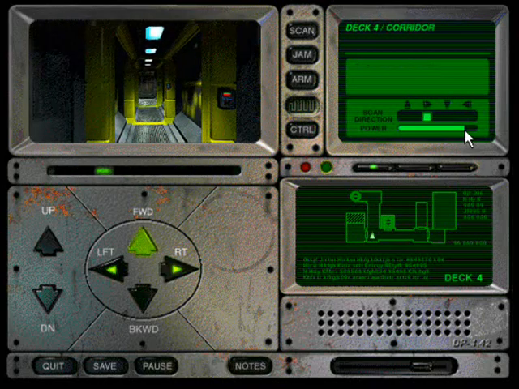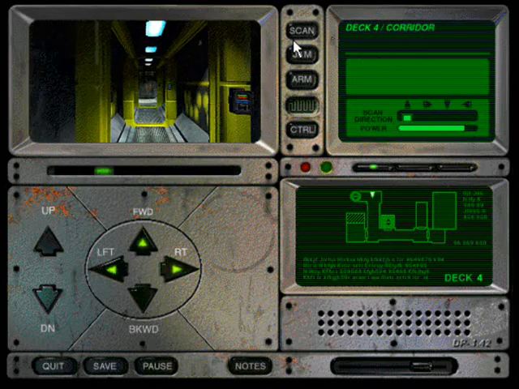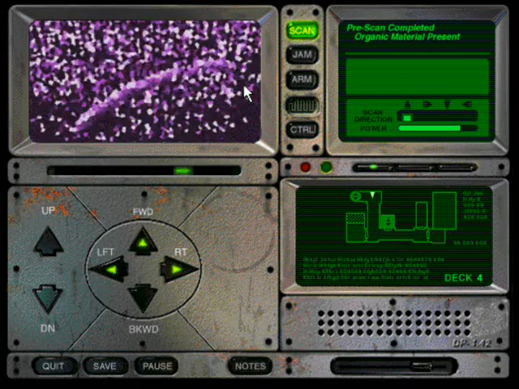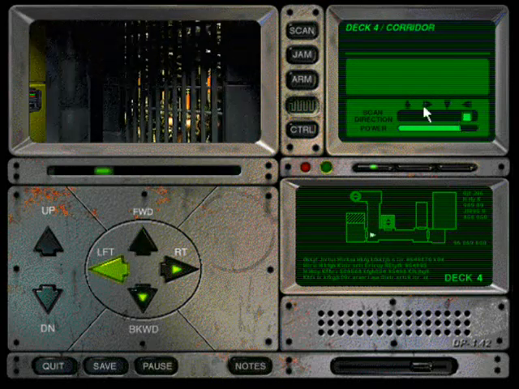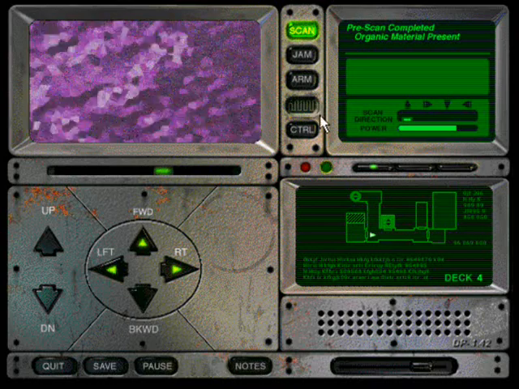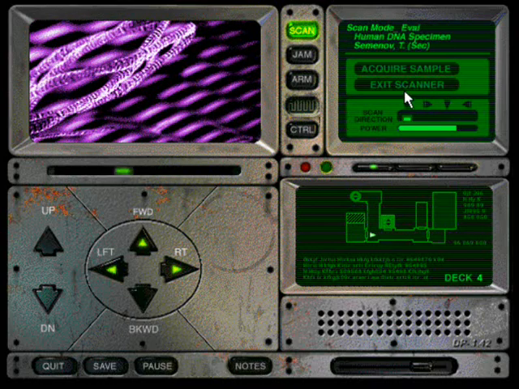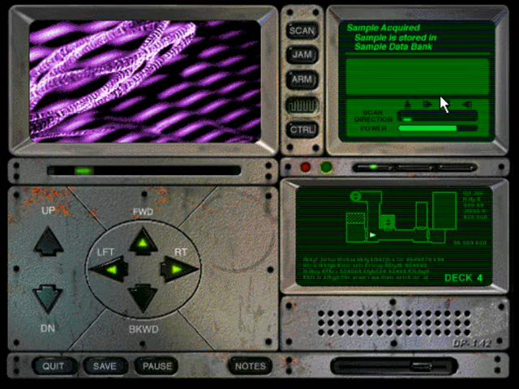Okay, so, let's see, there's a sample here, apparently. The chief engineer. Nope. There. Let's try here. Oh, okay, Semenov. Actually, he was the one I was looking for, yeah. Semenovsky. So let's get his DNA sample so we can get towards the next ones that we need.